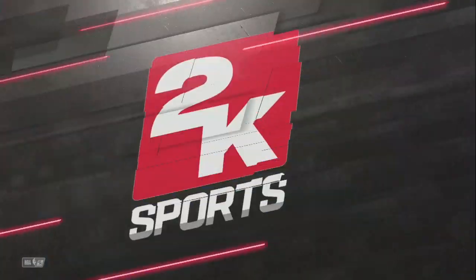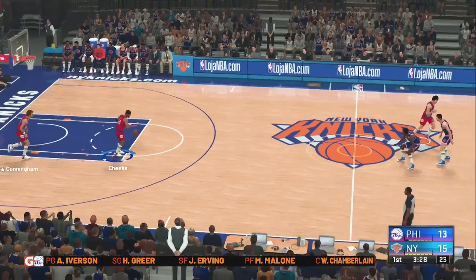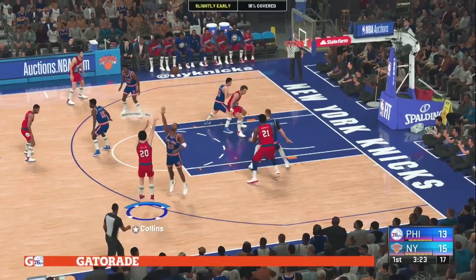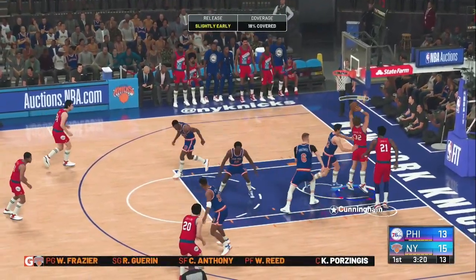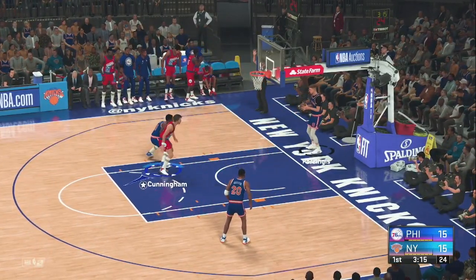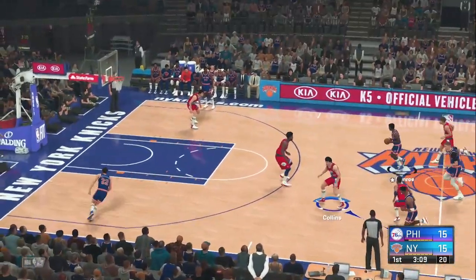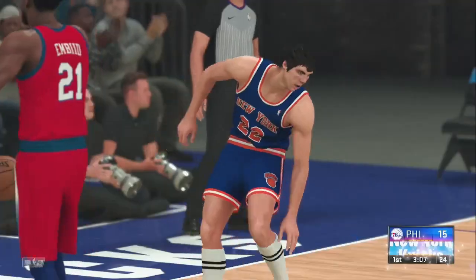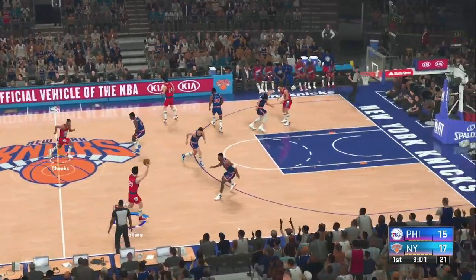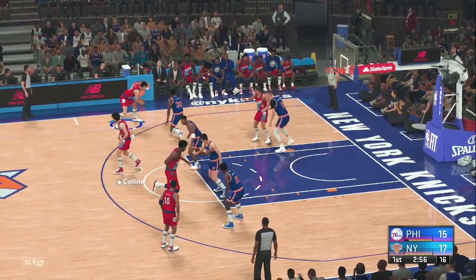And the 76ers with a completely new group now. 76ers trailing. And here's Collins from outside. Here's Cunningham. Good for the basket. Starting off 1 for 1 with that shot. And a nice job here early of establishing an inside presence. Here's DeBusschere. And Dave DeBusschere with the slam. A little undersized at the 4, but he can get off the ground. Collins passes to Jones.